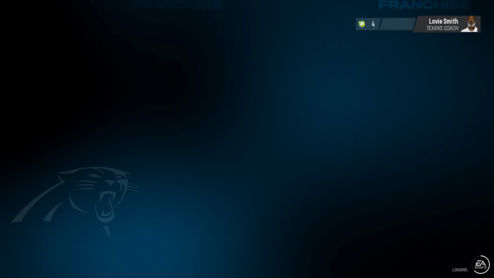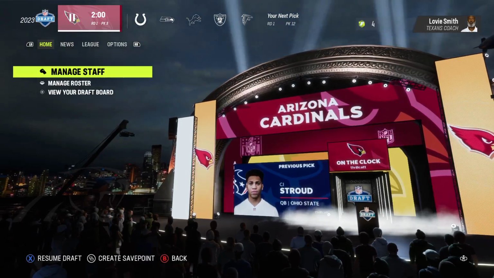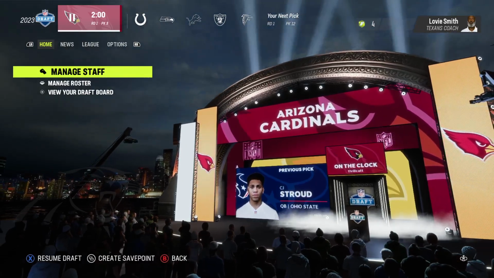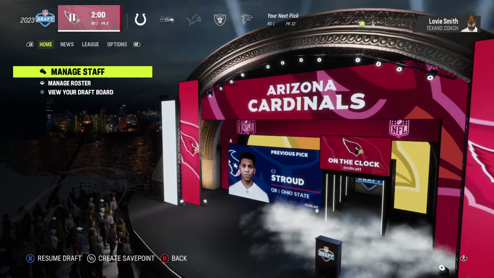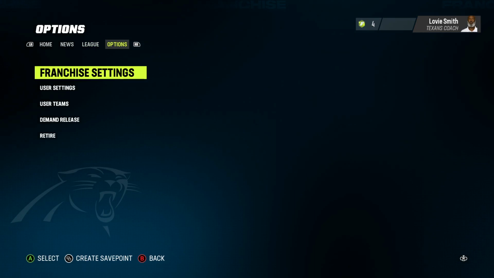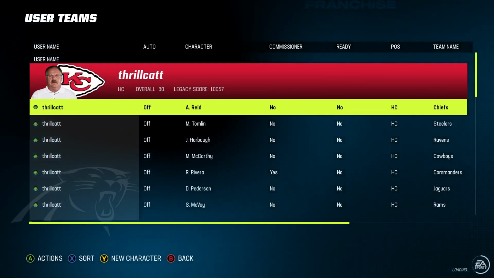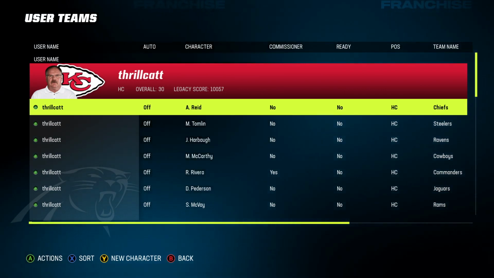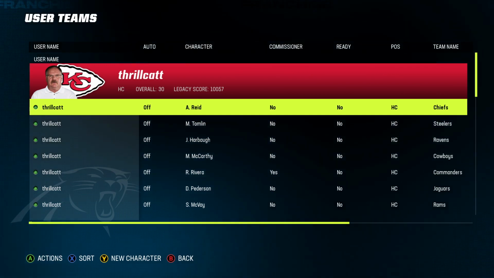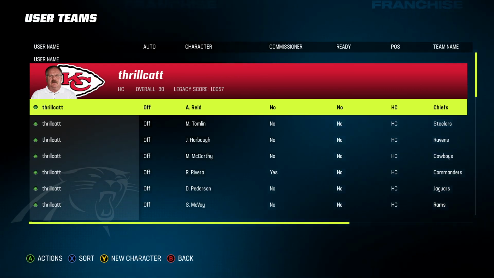All right, so we got him. And then next on the clock is the Cardinals, and as you can see, you can't pick from here because this is the Texans franchise slot, character slot. So you go to options, user teams, and this is actually how you also go into options, and then you do new character and you add yourself as each of the teams. So as you can see, I have all of the teams in here.